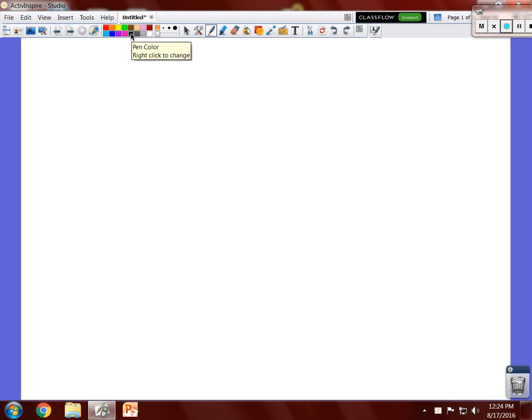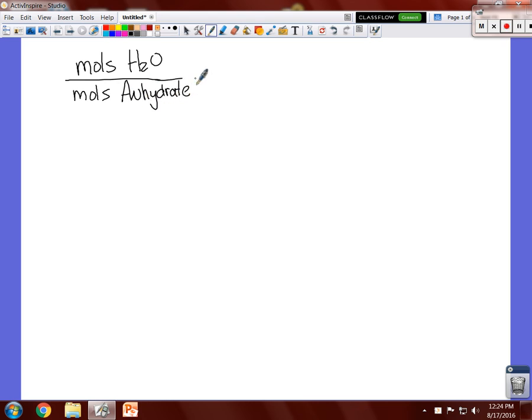All right. So in the end, this is the common theme of what we need to eventually get to. We need to be able to figure out the moles of H2O divided by the moles of the anhydrate. This is the ultimate goal. This is where we have to get. And I know what you're thinking. What is that A word? No water. It's been dehydrated.